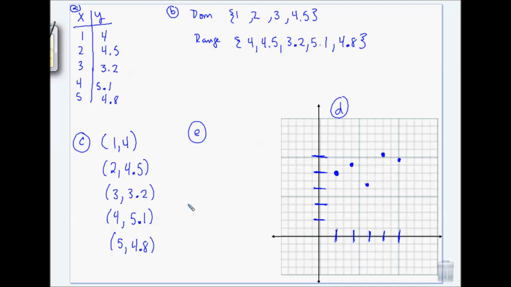And E asks us, is this going to be a discrete or continuous function? Are the heights of the ice sculptures from the individual teams going to melt into each other and bleed in? They're individual, right? It's individual sculptures with individual heights, so that is discrete. And I know it's a function because no team had the same height. Like if team 1 had been 4 feet and team 4 had been 4 feet, then it wouldn't be a function. But this is a function because none of the y's repeat.